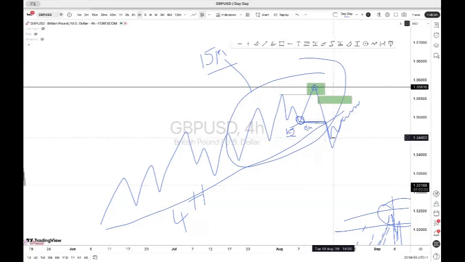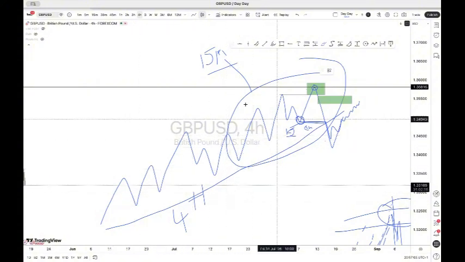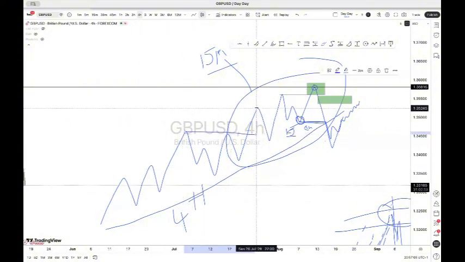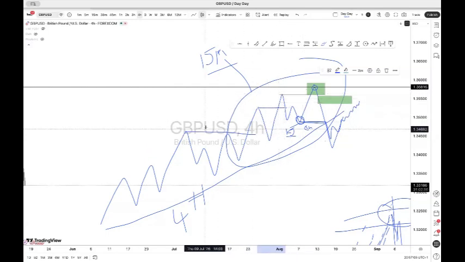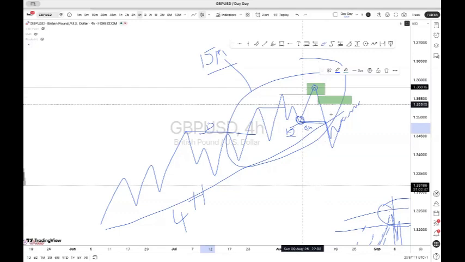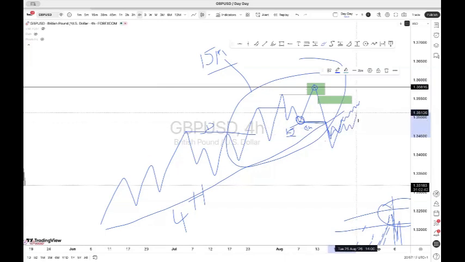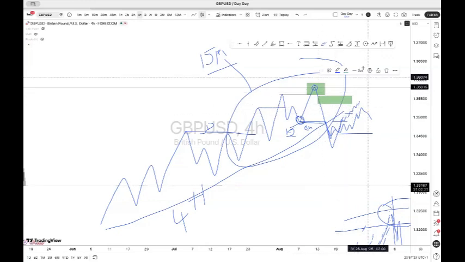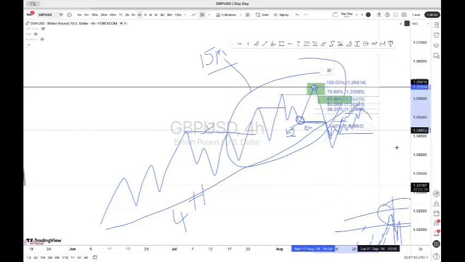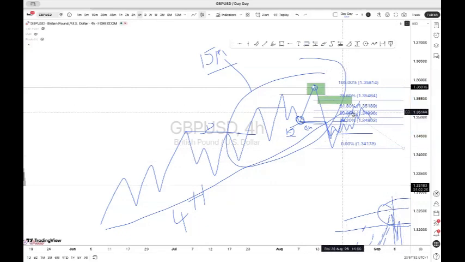Now, the next thing we also want to look out for is that inducement. Why do we want to see that inducement? Remember that this has been a bullish structure. So a lot of times people are still encapsulated in the bullish move. They are still seeing breaks of structure and they've totally forgotten. So people would run into these buys to still try to buy, creating more inducement opportunities for smart money. So we want to see them keep buying this level till they get back into our premium levels again, above that 50%.